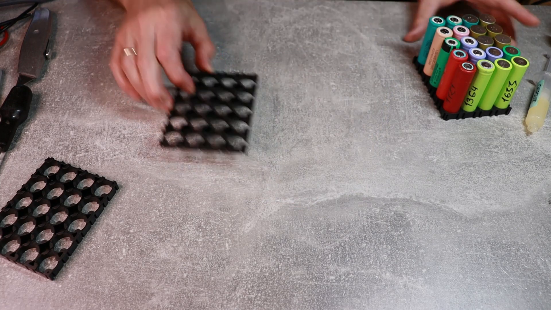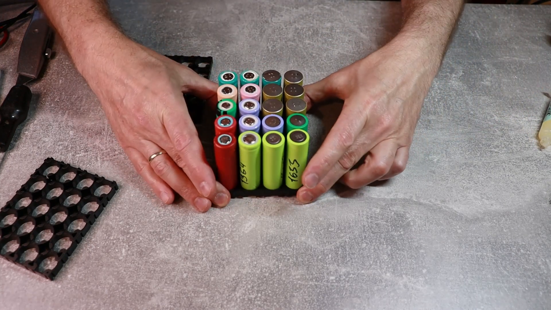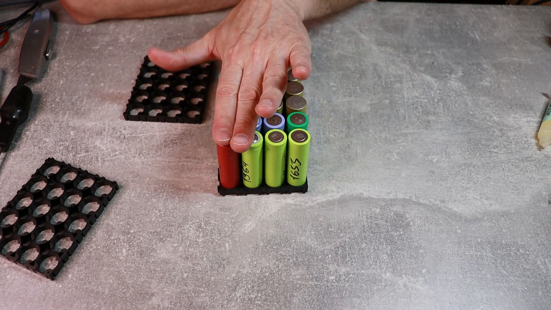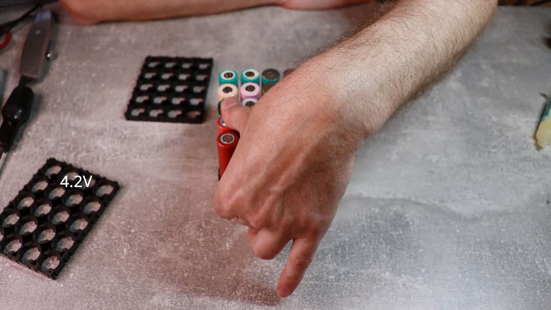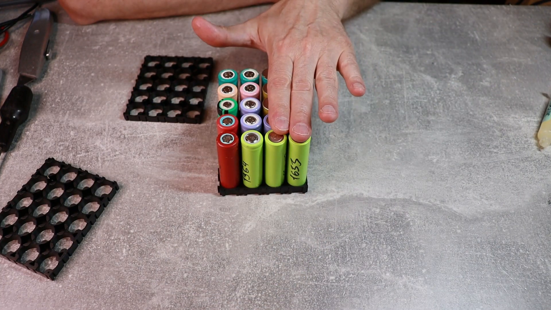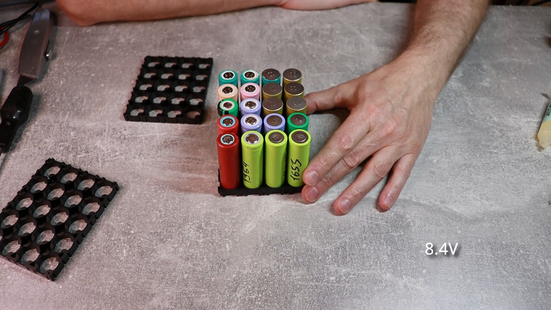So effectively this is how I want to position my cells. So I potentially may have 4.2 volts on this section and then two of them will give me 8.4 volts.